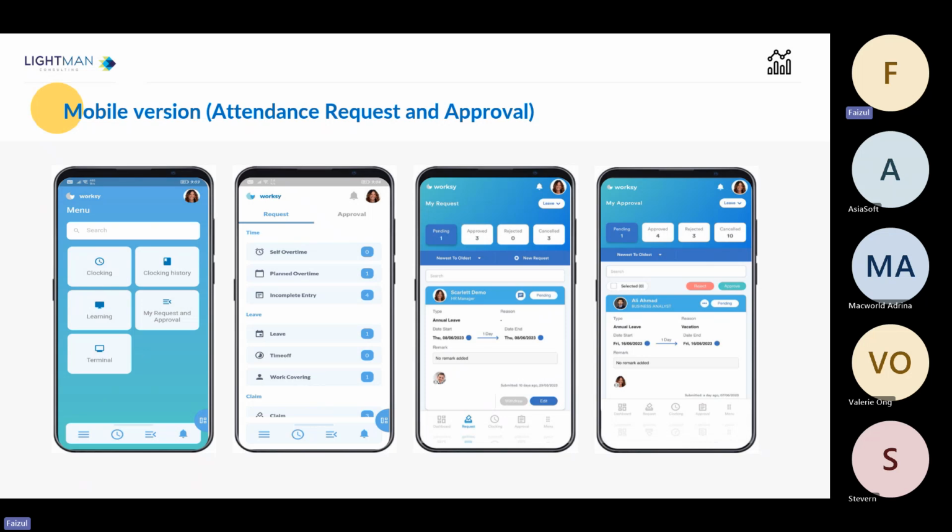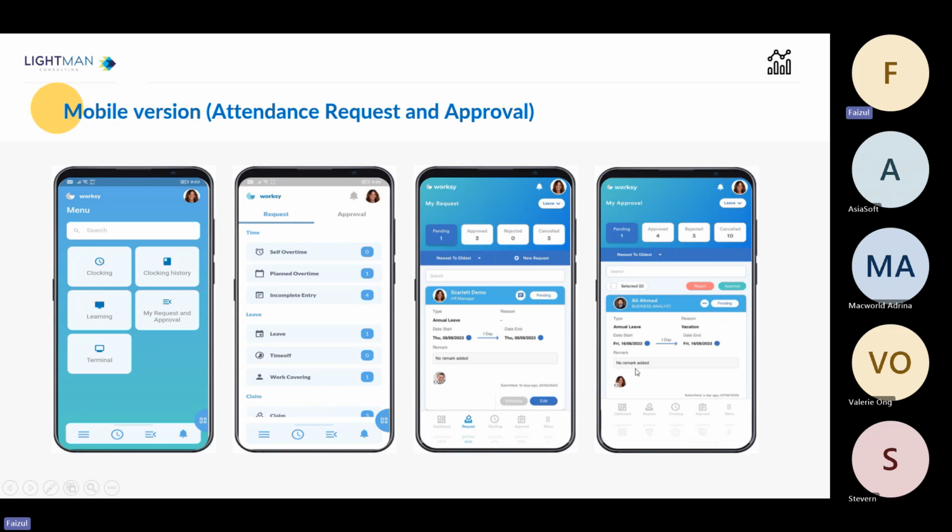Here is the mobile web version. You are able to request via the app here and also approve from here. This is for the app version, and on the right-hand side here is the web app version.